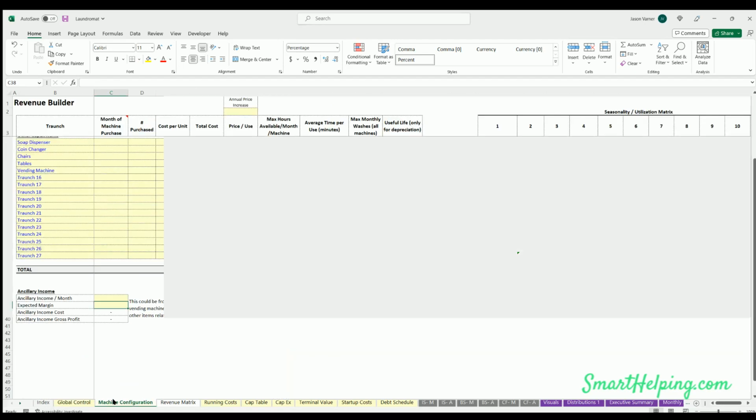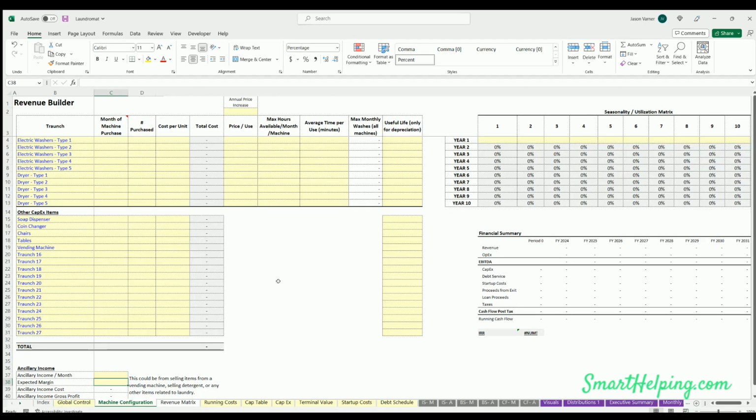Now we go over to the main machine configuration. So this is if I'm going to buy a laundromat. What I did here is allowed for 5 different types of washers. And these 5 actually are important to be washers because they're linked to the utility water bill. So these top 5 are used for that. And then everything else has electric applied to all these. And then I think we have another variable cost. Oh yeah, repairs and maintenance per machine. So just make sure these top 5 are things that use water if you put anything in here.